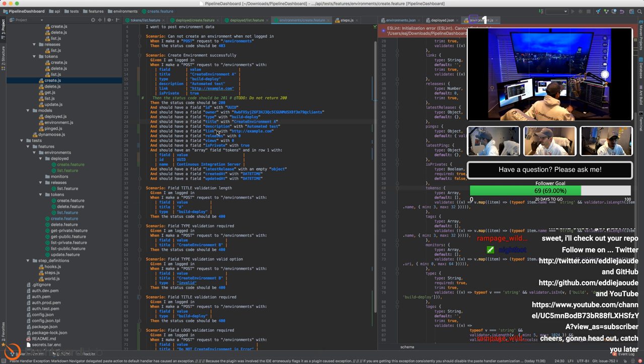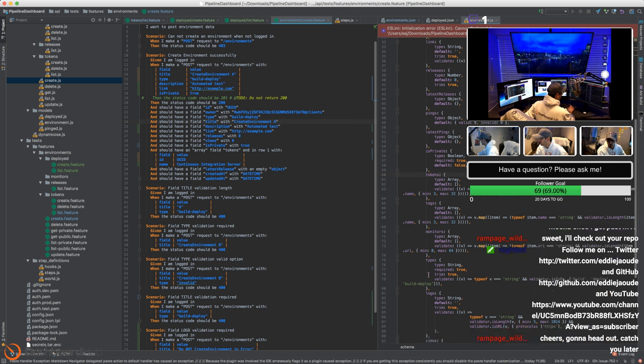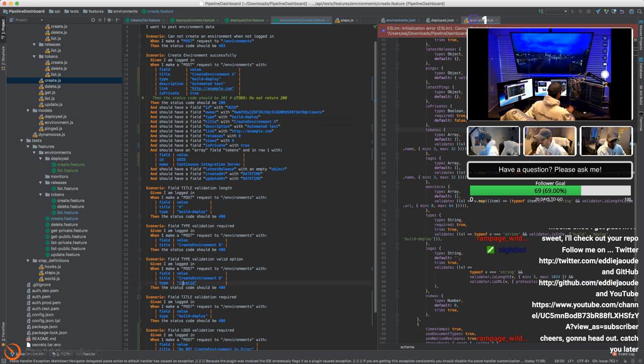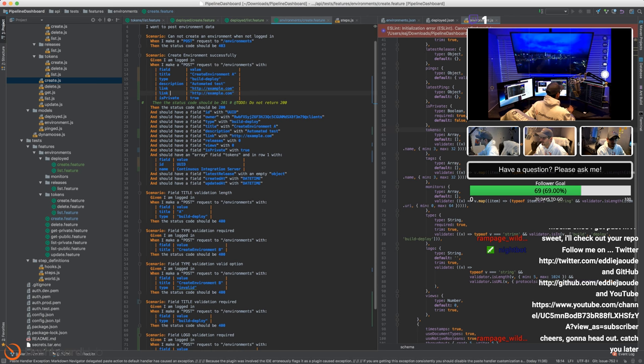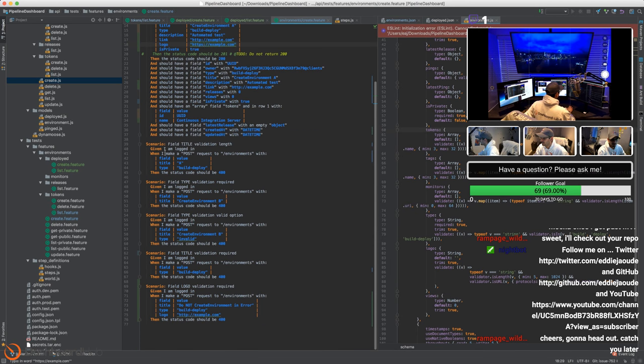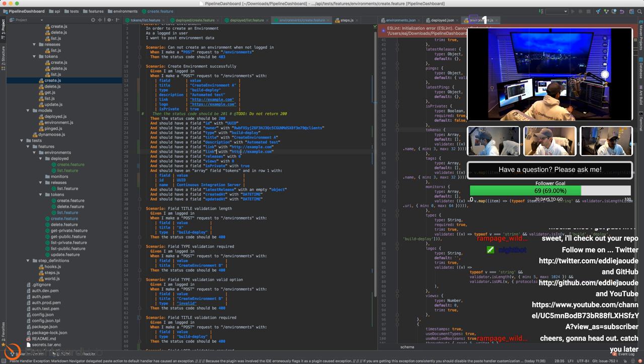So what else have we got? Tags, sorry, not tokens. So again, monitors we don't do. Type we do, we've included. And did we do a check? We do invalid type, and we check that it doesn't save it. We didn't put logo on here. Okay, so we need to do the logo. And we'll do it with an S to pass. And then down here, we've got it without an S, and it should be 400, which has already been there. Perfect. Okay, so we need to check that logo has an S in it. Logo.